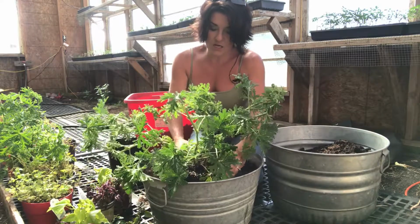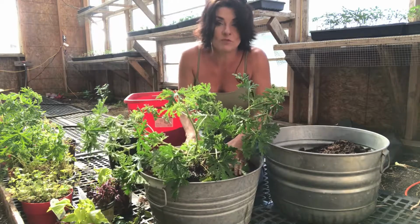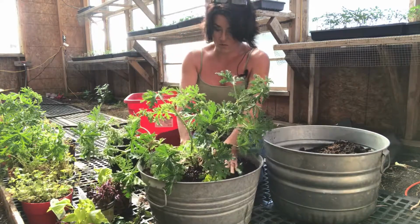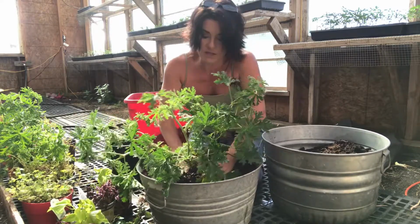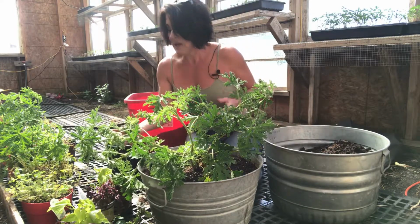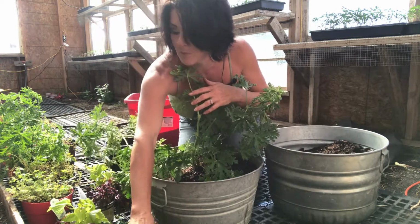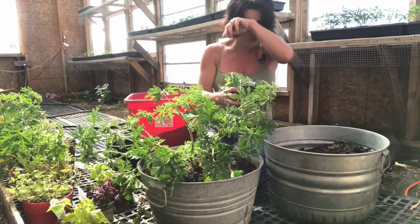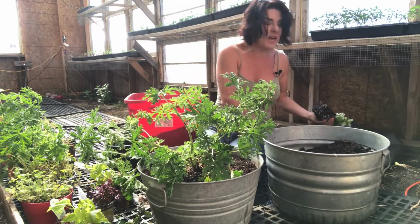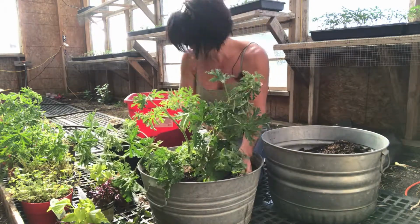Get it kind of snug in there. I purposefully didn't put enough soil in the beginning because I typically end up having to pull some out. So I've got the citronella in place, kind of press it in there, pull off any brown leaves and stuff, and then I just start playing. I'm going to put this oregano in here to be sure. Love oregano. It's one that'll get kind of bushy, a little small bushy. And so I'm going to give it a home over here.